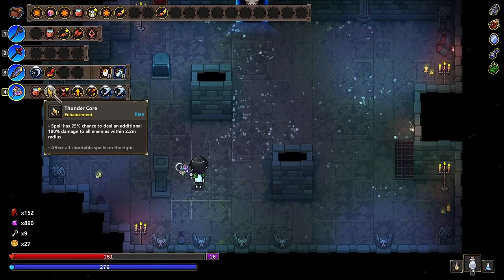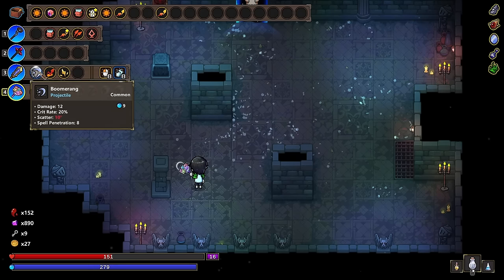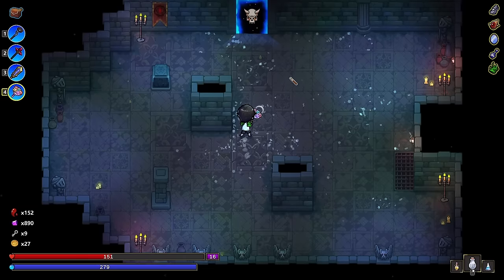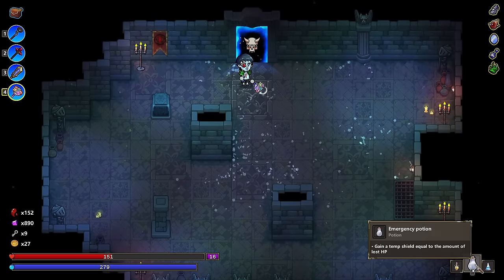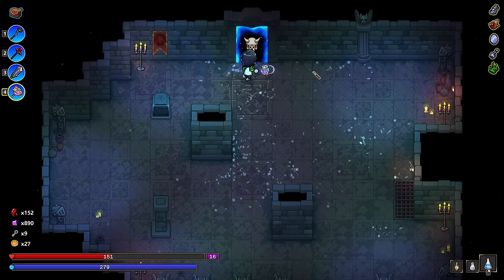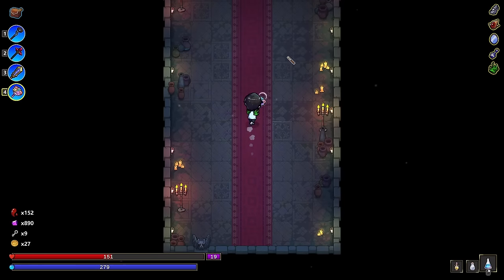Now, for Thunder Core, this is better for room clear, but right now I don't need it. I need something. Oh, I also need to put the Resonance Rune in here. I need something to give me either better damage or range. What I think I'm going to do is double damage for now. I think that's going to be better for this particular boss. And gaining a temp shield equal to the amount of hit points lost. This is awesome. I'm going to use that. Increase MP regenerate. I'm going to use both of these.